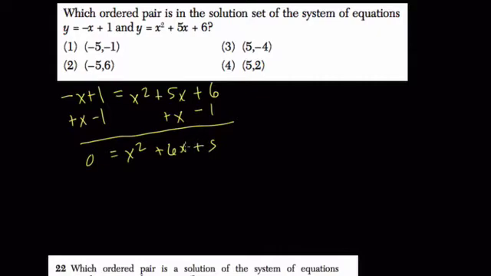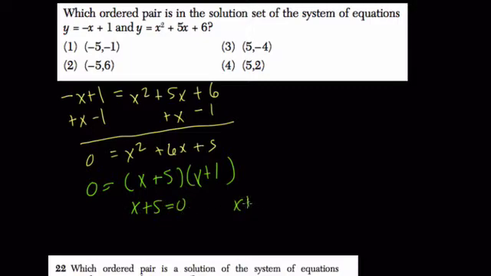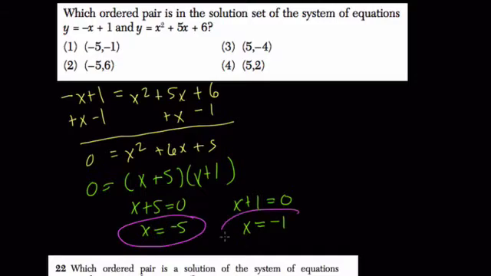Now, if I solve this algebraically, I can factor this. So x, and then x over here to get x squared. You need factors of 5 that add up to 6, so I'll pick 5 and 1. They're saying this equals 0, so x plus 5 could equal 0, and also x plus 1 could equal 0. We subtract 5 from both sides and x equals negative 5, and we subtract 1 and x equals negative 1. This means that when the two formulas meet, x equals negative 5 or x equals negative 1.